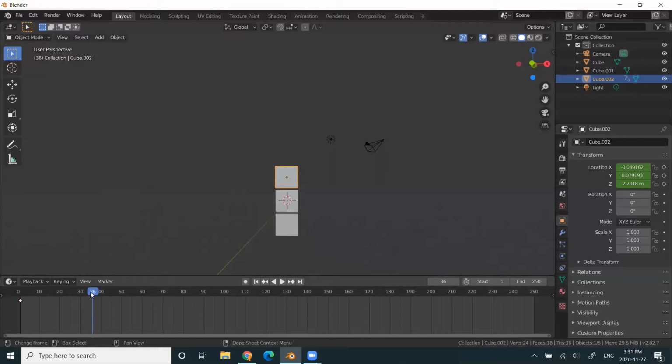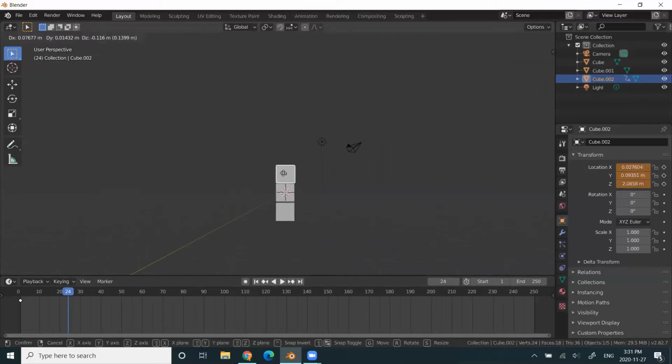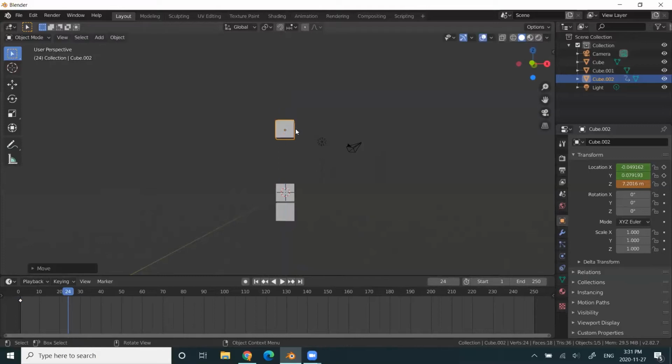Let's say I want it to come out, pull apart, within 1 second. So maybe at 24. I'm going to scrub to 24, and then I'm going to physically move this along this axis. And to be clean about it, I recommend pulling it out or apart along one axis, and not just freeform. So say here is good.